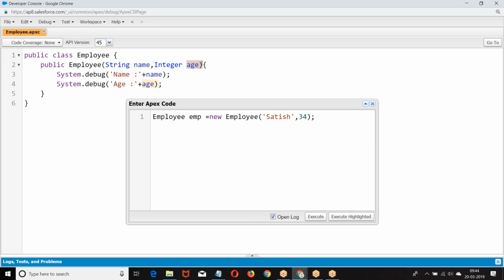When you are executing the program, you have to tell the value of name and age while calling the constructor. Whenever I write with parameters, at the time of executing the program I have to pass the value. When I say parameters, at the time of executing, you have to tell what is the value of name, what is the value of age. I hope you are good. Okay. Now let us go and execute.